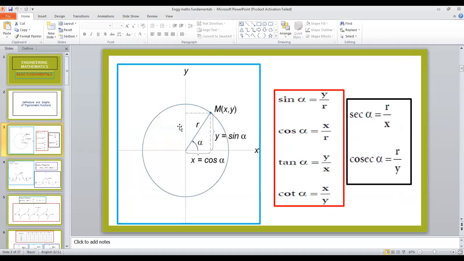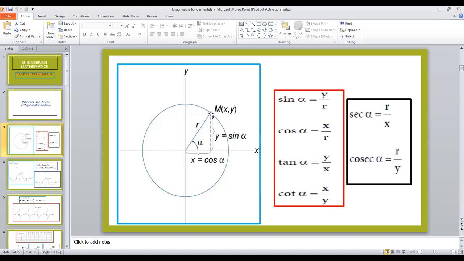Now, first of all, how to find the polar form of equations. Suppose you are taking any point in the rectangular coordinate system, that is P of x y, on the boundary of a circle as shown in the figure. You see that figure, and M of x y is a point. Now in this point, do you get the meaning of x? Yes, you got it, the meaning of x.